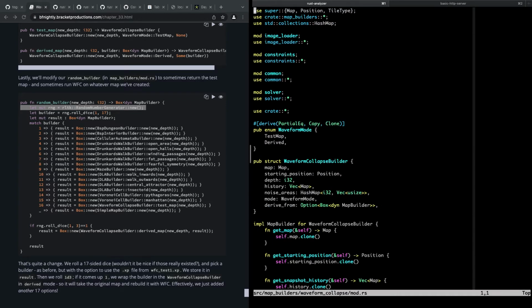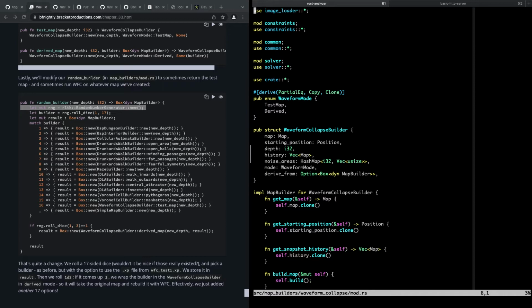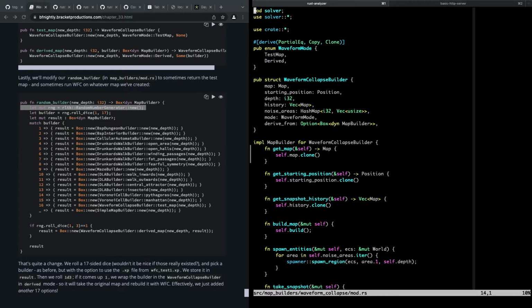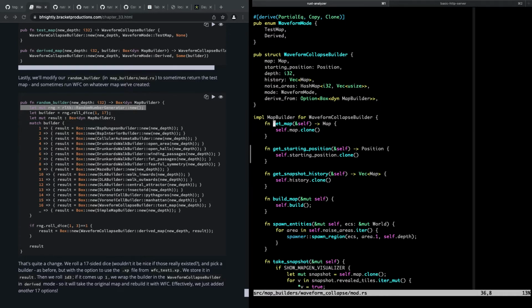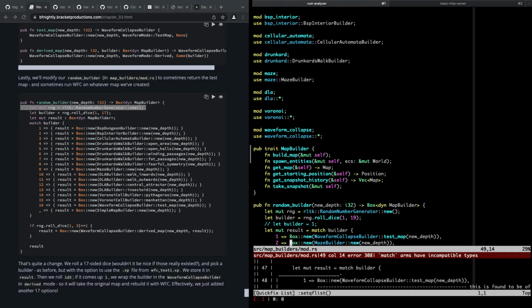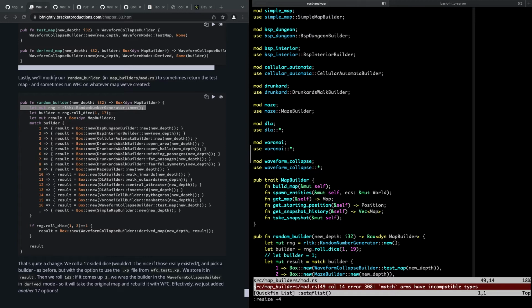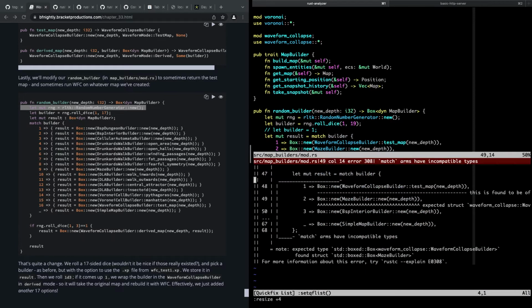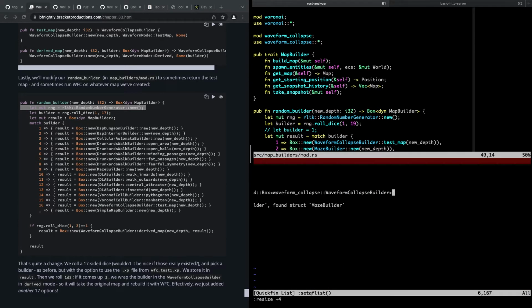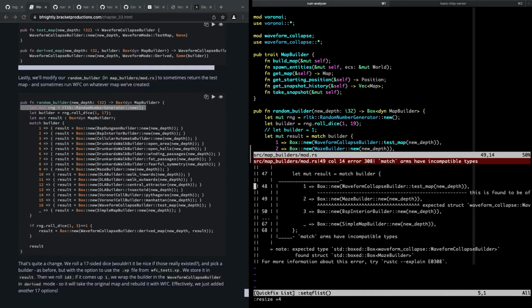Maybe it isn't. Yeah, we're implementing map builder for waveform collapse builder. So what was the error again? Maybe I misread it. Nope. Okay. Yeah. It's saying that these two aren't the same.